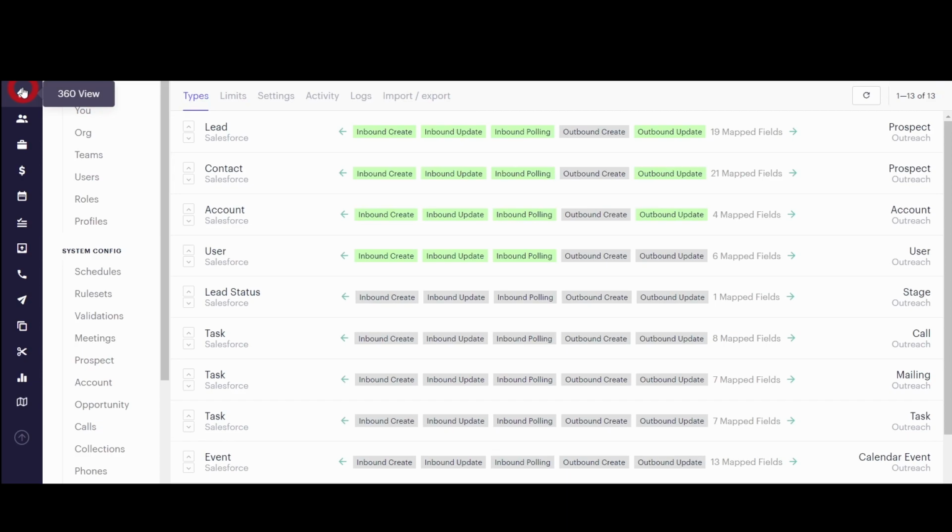You're able to set up and be very descriptive on how and when you want records to be syncing between the two systems. Now, I will give Salesloft a slight nod. Outreach is a slightly more complex setup, but it also allows you to have more capabilities in this tool.